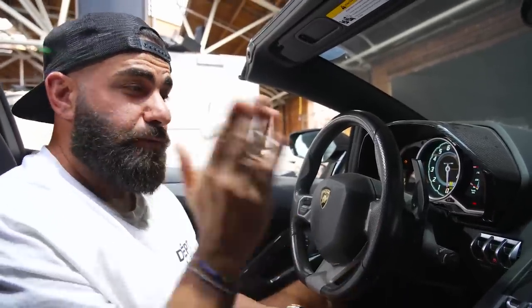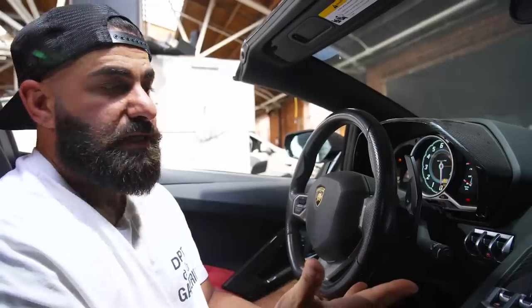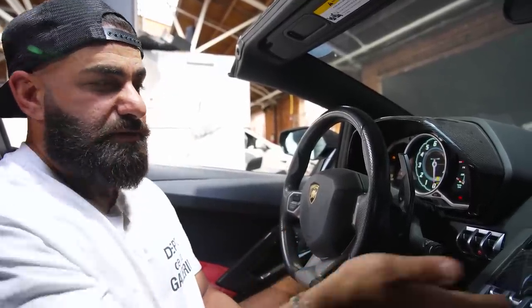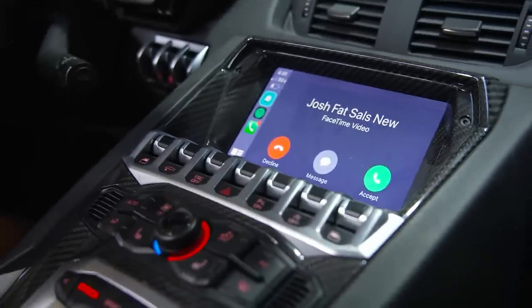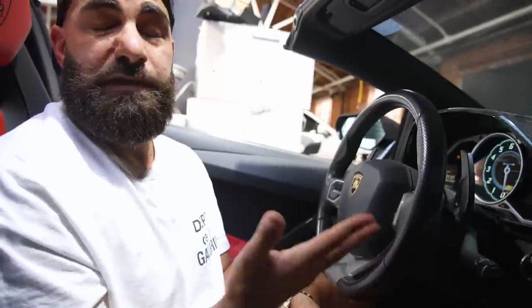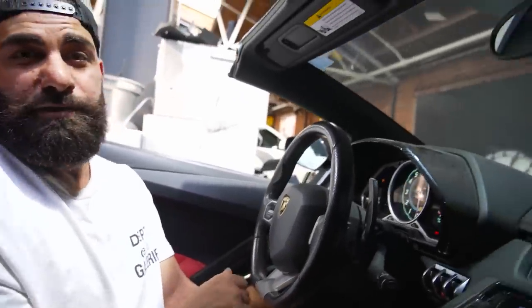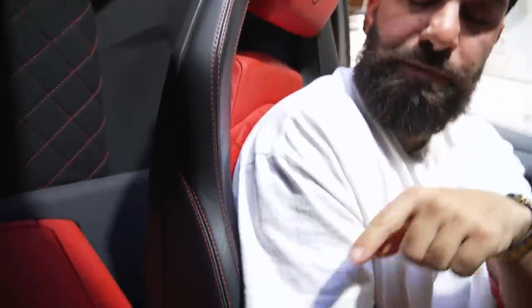This thing has been wrapped, we have custom wheels on order, it has a body kit, and now it has a full stereo upgrade with wireless CarPlay — which is very exciting because I'm so used to Aventadors and these Lambos not having any music features. If you have an Aventador that doesn't have CarPlay, you want better subs, the sound quality is terrible stock — we do all those upgrades in-house, the right way. No ugly enclosure, you don't lose your armrest, all that stuff is still there.